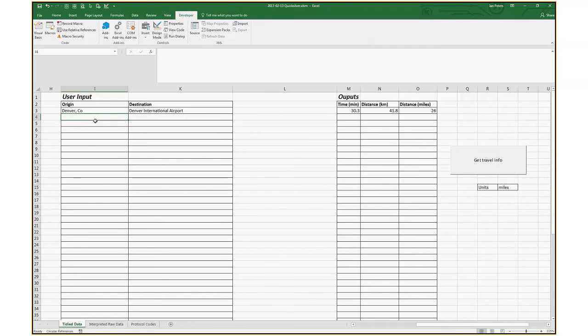Now if you're in my hometown of Perth, I'm going to be specific here and say Perth, WA, Australia, because WA means Washington depending on where you are. And let's say you were traveling to Fremantle, lovely Fremantle. Go back to kilometers, because we're talking kilometers when we're outside the United States. And the current travel time and distance between Perth and Fremantle is 33 minutes, a distance of 21 kilometers.